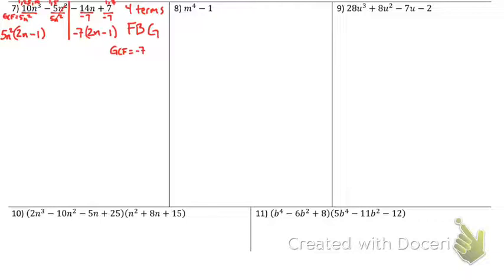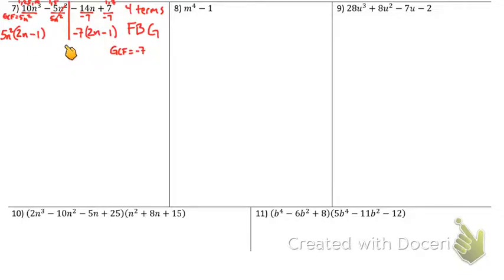Okay, here's the key to factor by grouping. Once you GCF both of them, the stuff in parentheses should match exactly the same. Signs, everything. So if you look, we have 2n minus 1, 2n minus 1. If they are exactly the same, you did it correctly. If something is off, you factored incorrectly. You got to redo the GCF.